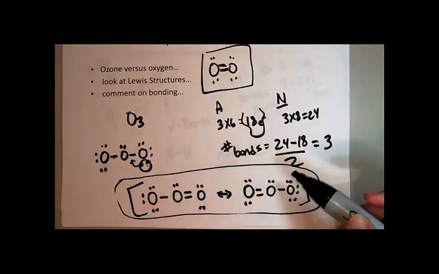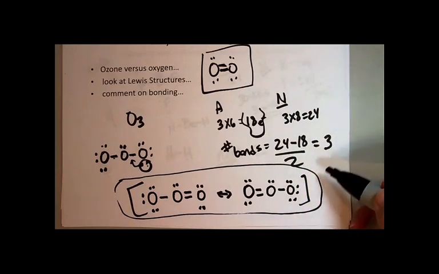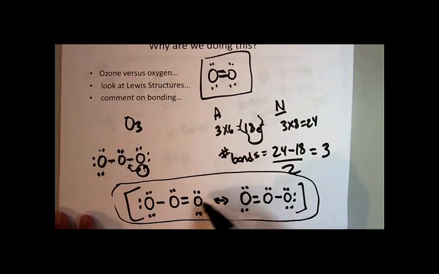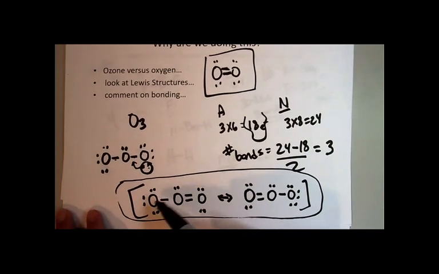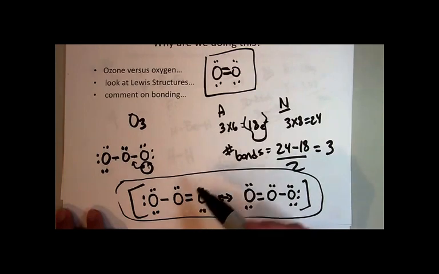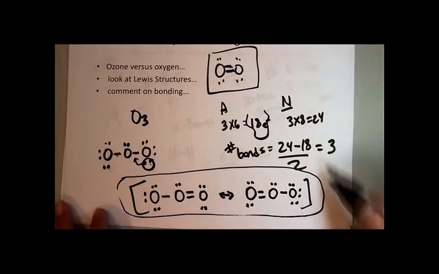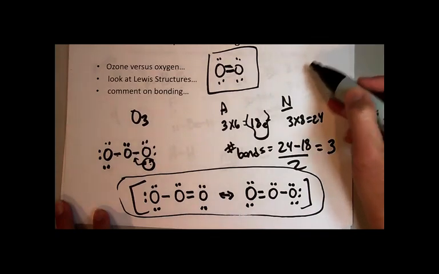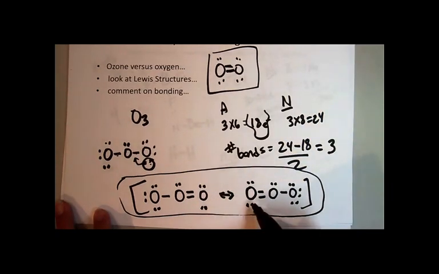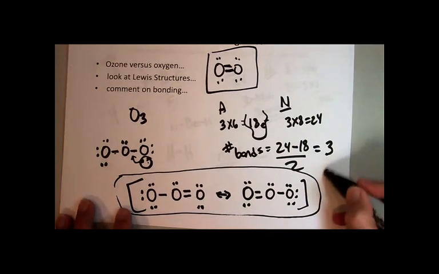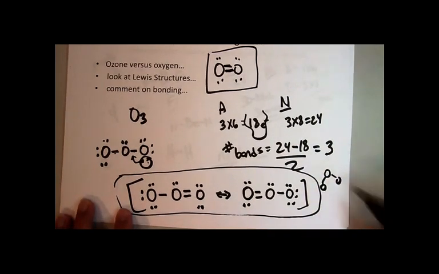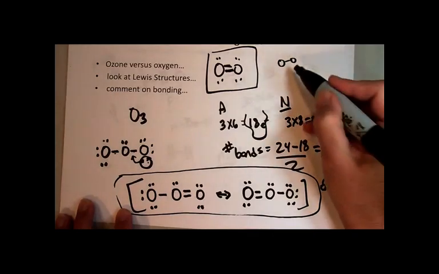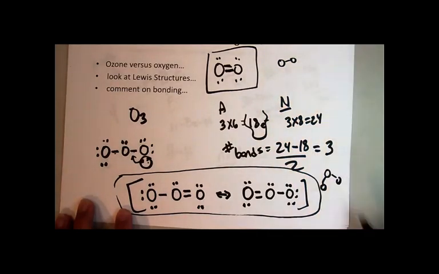All right, now that is going to be important in understanding, and not only that, this molecule, and I'm going to tell you this but you don't know why yet, is actually bent in structure. A lot of times people have seen the water molecule, and you know that water molecule is bent, that it kind of looks like Mickey Mouse ears or something. The same thing is true with ozone. If I look at the structure, it's kind of bent like that, okay? Whereas if I just look at the structure, don't worry about the bonding, just look at the structure. This is a little linear molecule, this is bent.